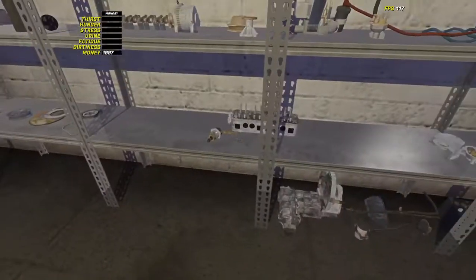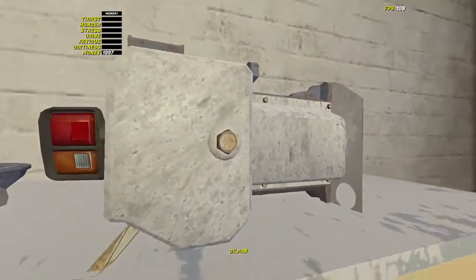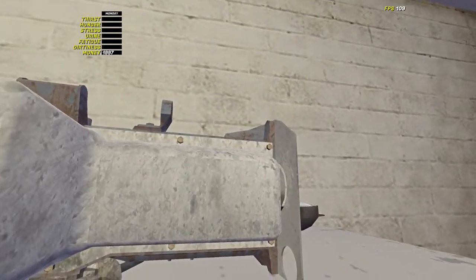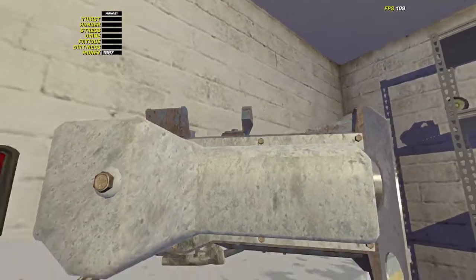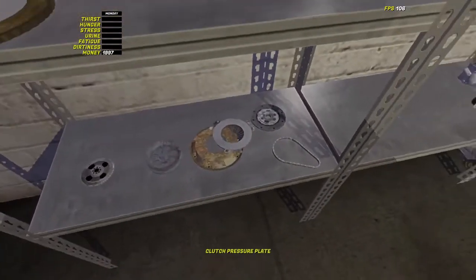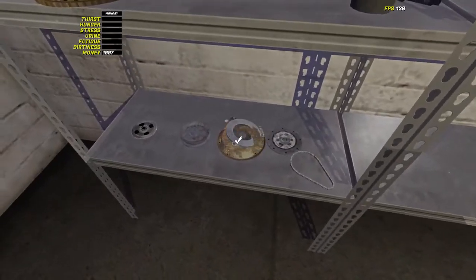But what do we want now? We think we've got to put all the gearbox stuff on. So go grab it by the block. Oh, we had it. There we go, just turn it around. That's it, and then we want to put this together. It goes, what, like that.